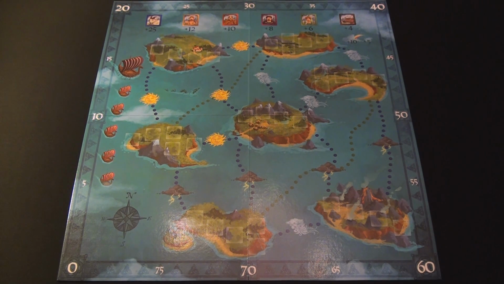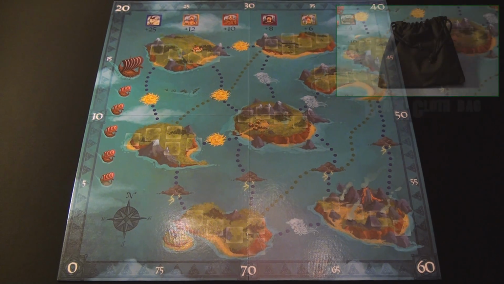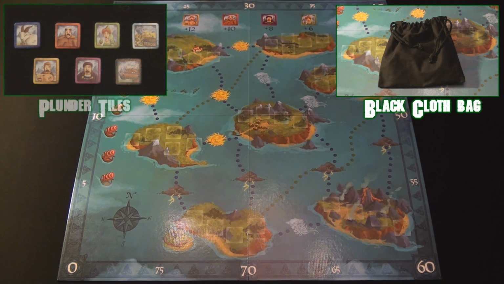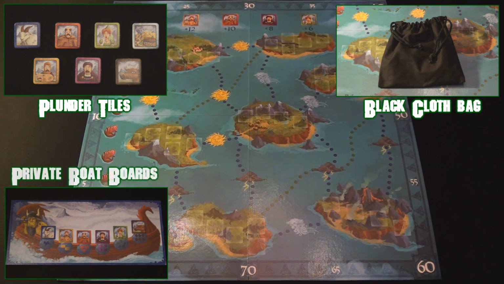First is the game board, which contains 7 islands that will hold either 4 or 5 random plunder tiles as dictated by the number of blank slots on each of these islands, and are drawn from a provided black cloth bag. These 7 unique plunder tile types represent varying amounts of points that players can collect throughout the course of the game, whose values are located on the shields of each player's individual private boat boards.